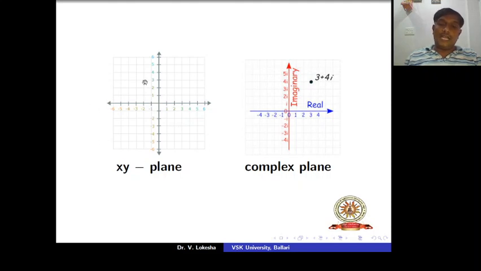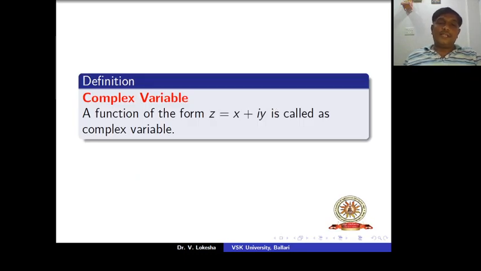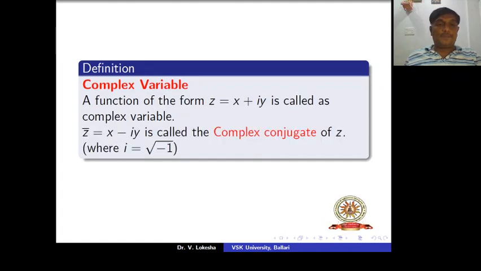Here you can see an xy plane, that is a Cartesian plane. In this we can discuss a real plane system. Here in a complex plane, we can make this the real axis and this the imaginary axis. Here we can put an ordered pair, that is 3, 4 can be represented as 3 on the real axis and 4 on the imaginary axis. This is depicted in the Argand plane, that is the complex plane. That's why this is the variable we discussed.